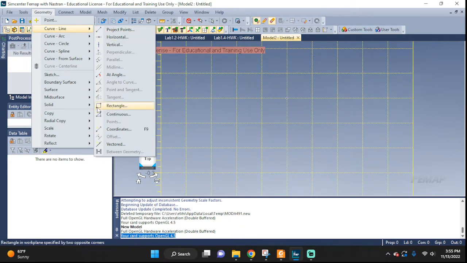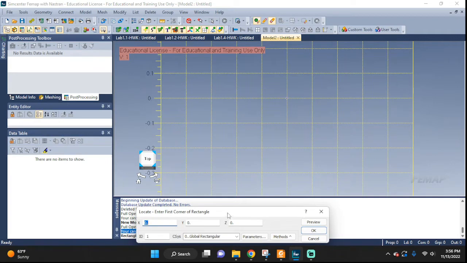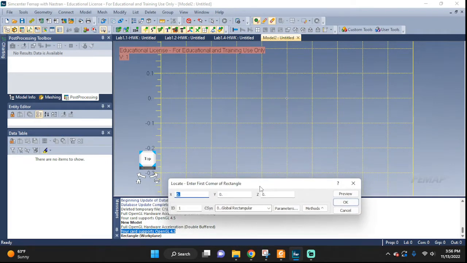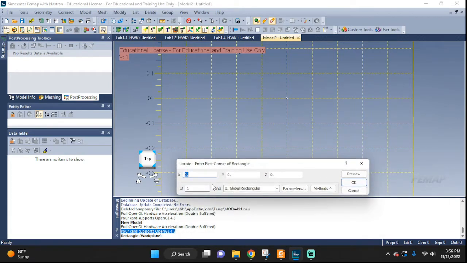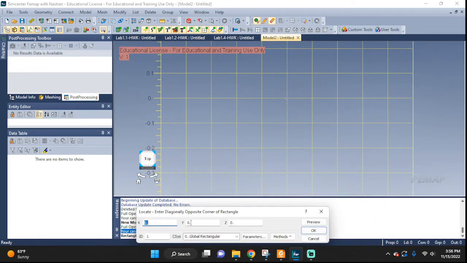We can see right here, you need to pick these 2 points and then it will draw it for you. You can see the highlight. Now we can tell the software more than one way how to create it. In the little dialog box, one way that we can create it is by telling which coordinates we want. So my first corner, I'm gonna leave it at 0, 0, 0. Click OK. Then it's gonna ask for the second corner.